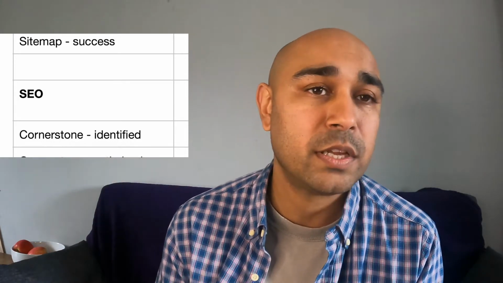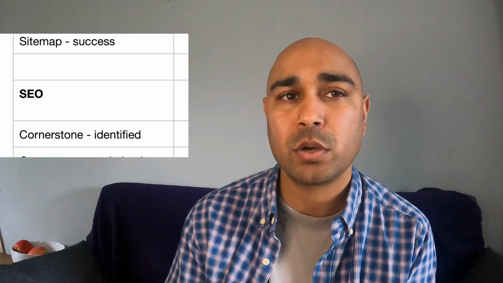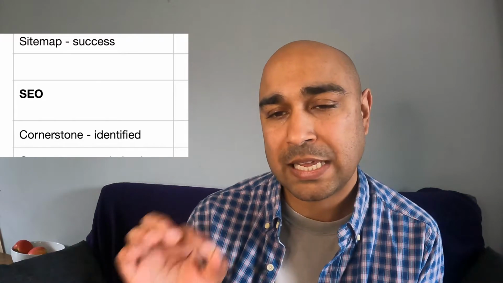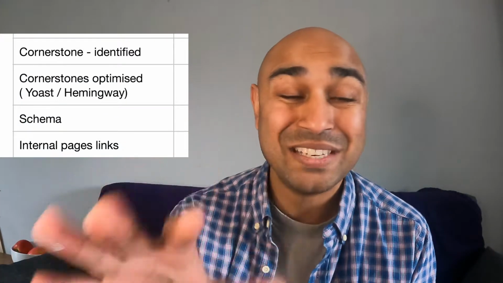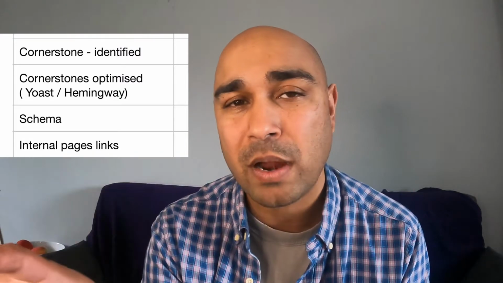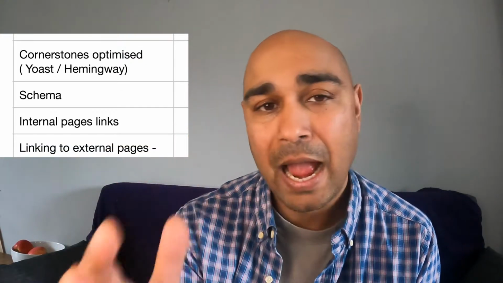So SEO. In terms of SEO, we need to be looking at cornerstones. I have touched on this briefly, but cornerstones are your key 2 or 3 bits. In this MOT, what we've not done is said that you need to have cornerstones yet. We're just making you aware of it. This is the explicit search engine optimization technical area of, do you have a cornerstone? Have you identified 4 of them or whatever they might be? Have you actually optimized them, given that they are the most important parts of your website?